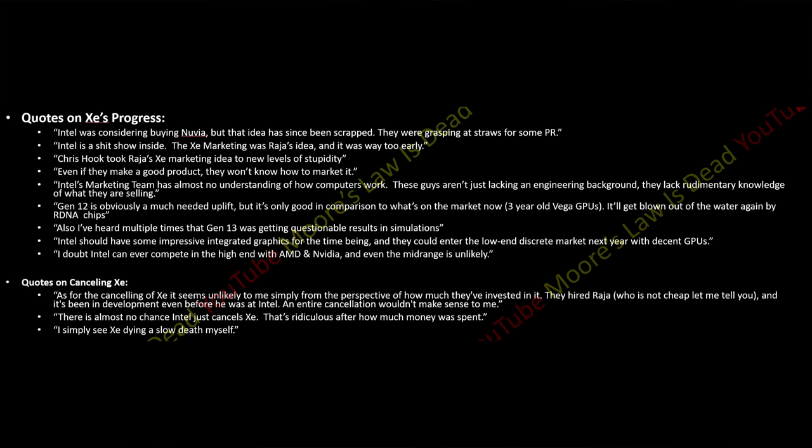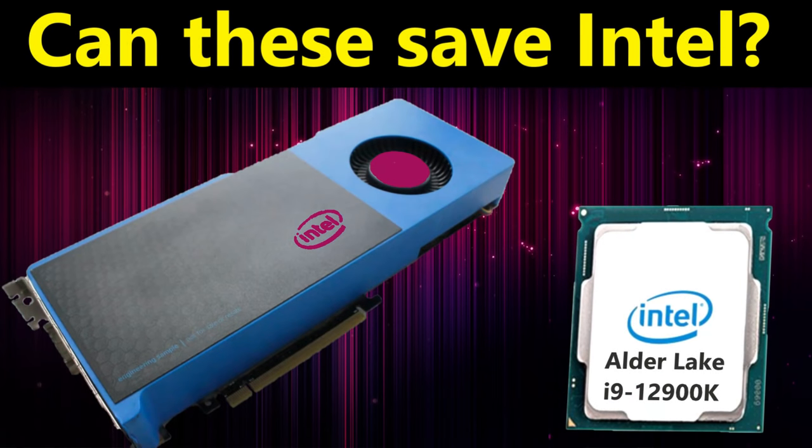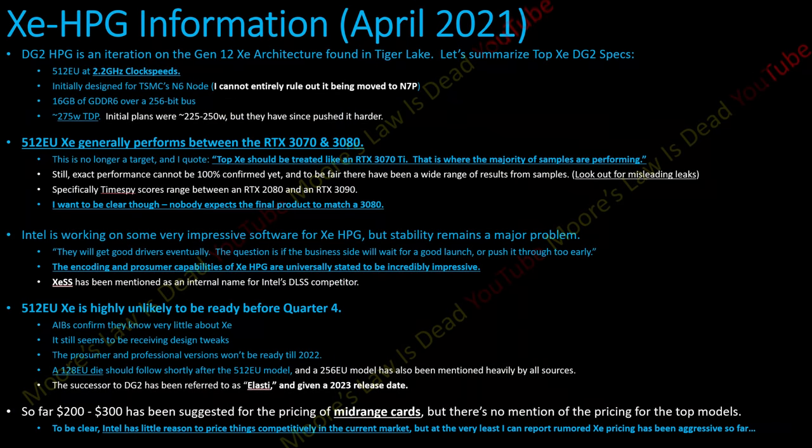Over the last six months, at least from my reporting and the people I've talked to, the optimism for Z has been growing. It's been more and more likely that it's coming out and more and more likely that it will be competitive. I don't have all good news, but I've got more good news than any of my previous DG2 reports. With Nvidia and Radeon turning the desktop graphics market into a duopoly with ever-rising prices, what I'm about to show can be considered disruptive and exactly what this market needs.